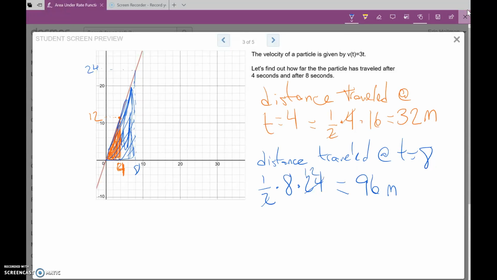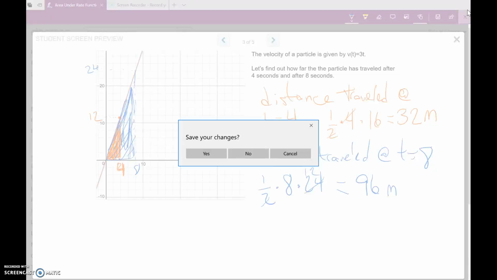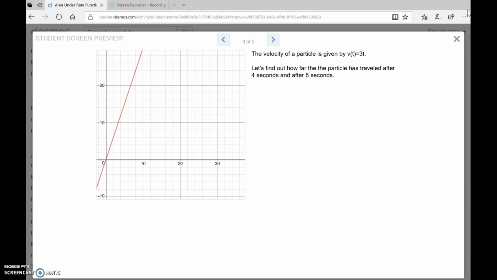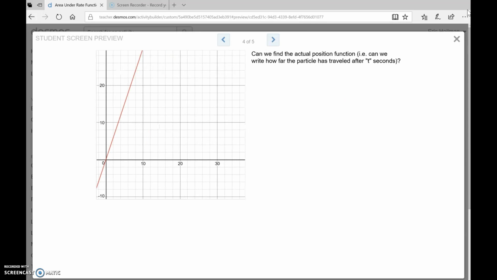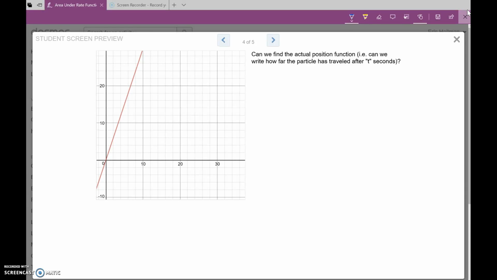So this is nice. The area under this curve is always a triangle, and we have a formula for how to find the area of a triangle. So let's go ahead and see if we can come up with a general equation for how far the particle has traveled. Instead of finding how far the particle traveled at a specific time, I'm just going to pick some random time here. I'm going to call it t. So the distance the particle has traveled in between 0 and t is the area of this triangle. Let's see if we can write an equation in general terms for this.